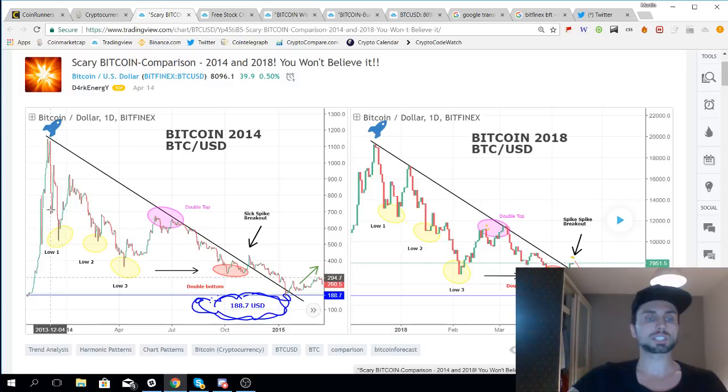Not even that, we can also see that in 2014 we had, when we are in a downtrend and come down and make what is called an inverse head and shoulder pattern. That is also what we saw here happening, and we could expect to escape from the downtrend channel, and we didn't do that in 2014. And in 2018 we were a little bit closer to do that, and many people were at that point celebrating that we finally would go into an uptrend, but it didn't happen. So we got rejected and went down. And that is exactly what we can see here in 2014 also was happening.